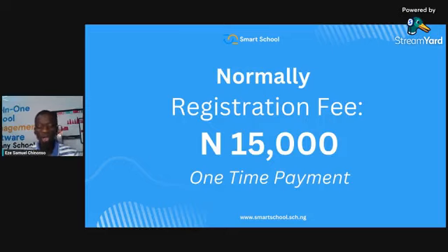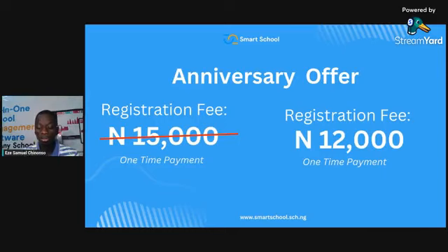But due to our anniversary, we are going to slash 20% off the registration fee. That is our donation to the node's 2 years anniversary. So if you are fast enough, you can grab the offer while it lasts. You can make the payment of 12,000 naira instead of 15,000. That is 3,000 naira off.